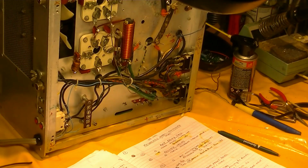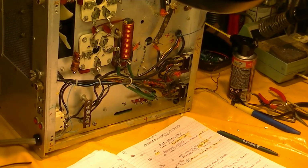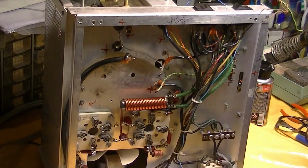Okay, well, I get pretty tired, so I have to edit this down. This has been running for hours, but that's a pretty good idea of what kind of stuff that you gotta do.